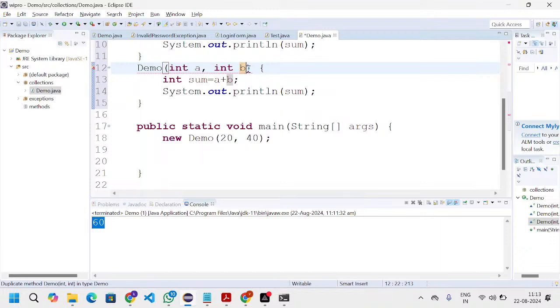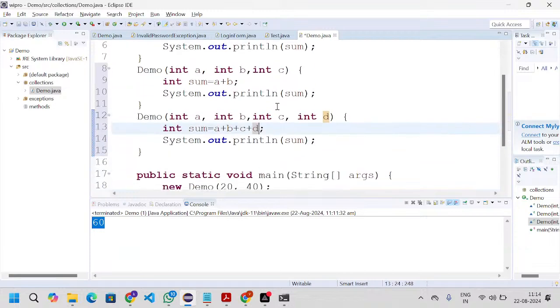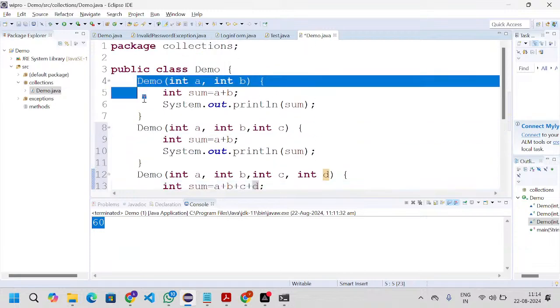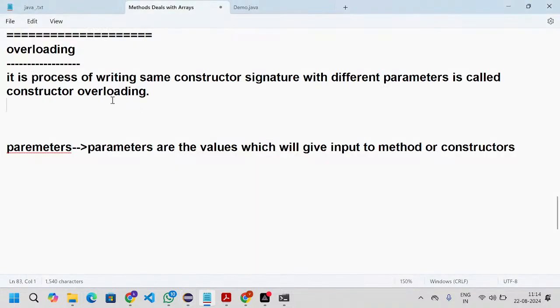Here you can pass the multiple parameters, like sum of c plus d. The method signature is the same, but we are passing different parameters. So that is called overloading.